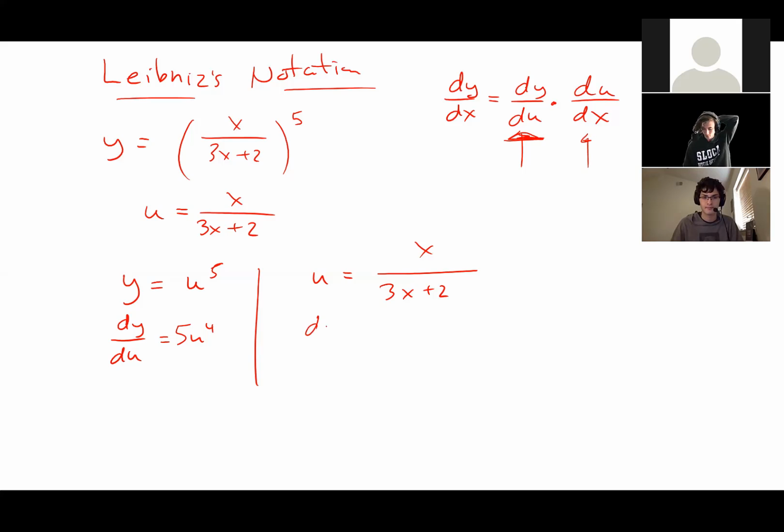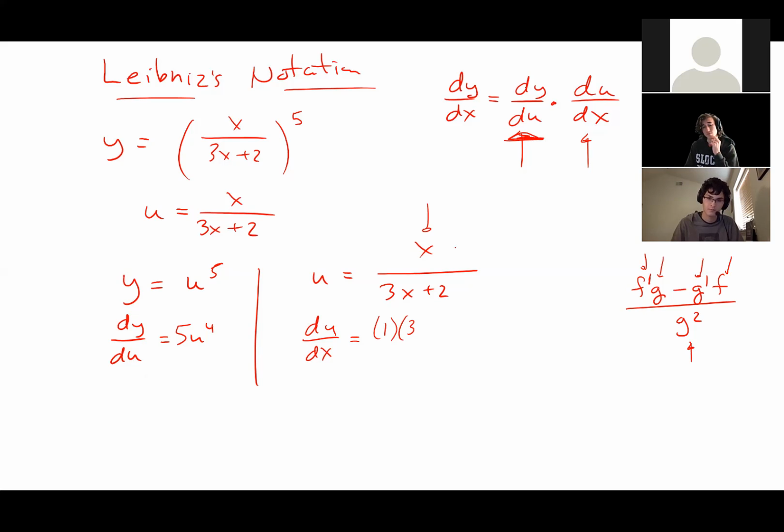So this is going to be du with respect to x now. This one's a little more work. Let's see, this is the quotient rule: derivative of the top times the bottom minus derivative of the bottom times the top, over bottom squared. Good there? Or the derivative of the first times the second minus the derivative of the second times the first, over second squared. In this case, the derivative of x would just be a 1. So this would be f of x right here, and this would be g of x.